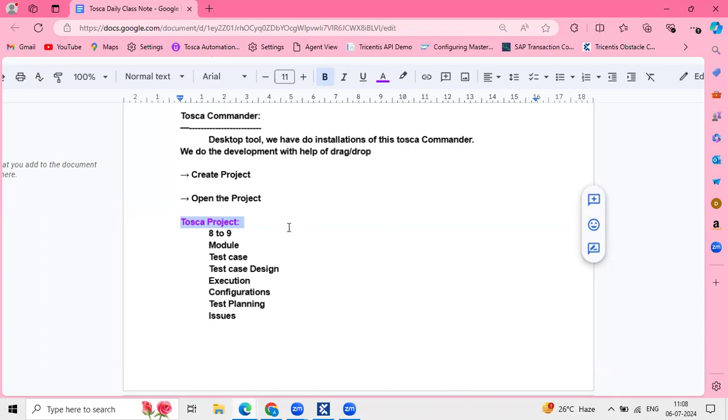To access the Commander to do the development, we require a license here as well. The same license is applicable for the Tosca server also. We don't have two different licenses for the server and the Commander. The same license is applicable for Tosca Commander as well.